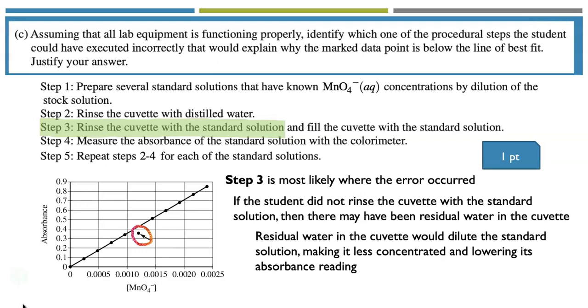This is essentially what you needed to say to earn the 1 point. Didn't necessarily have to be quite so wordy as what I wrote here, but you have to really get to the gist of that. So how did you do? The average score on this question in 2022 was 1.97 points out of 4, so about 50%. So if you scored 2 points, you're on track. If you earned 3 or 4 points for this question, you're in really good shape.